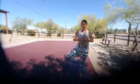Maybe one side's easier than the other. This again is gonna balance out the left and right sides of your body. Find your gaze point, find your breath. You can always find that pada bandha, that footlock I talked about in the first video, by picking up your toes a little bit, or it's more just restabilizing your root, that standing leg, standing foot.